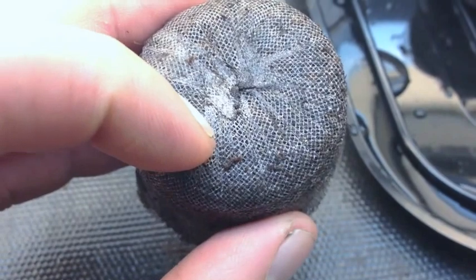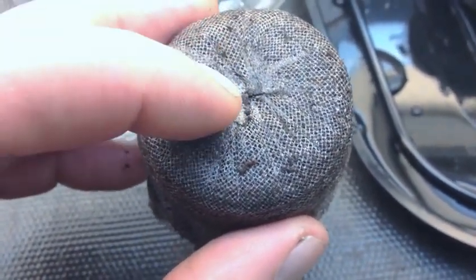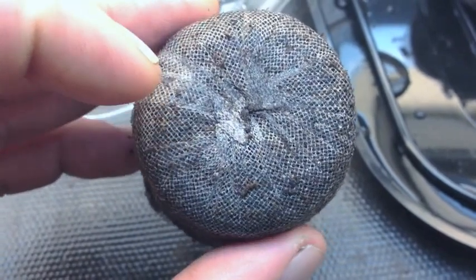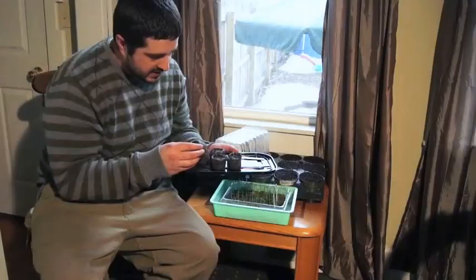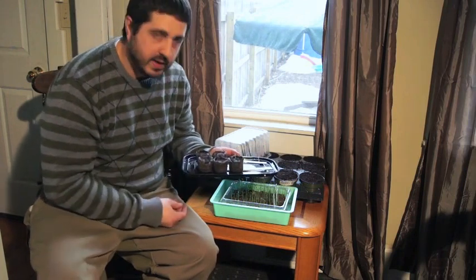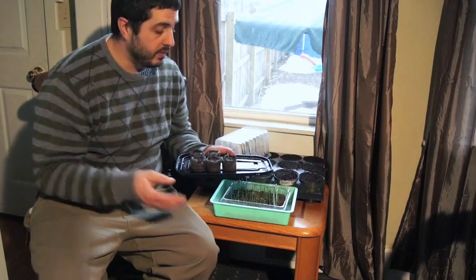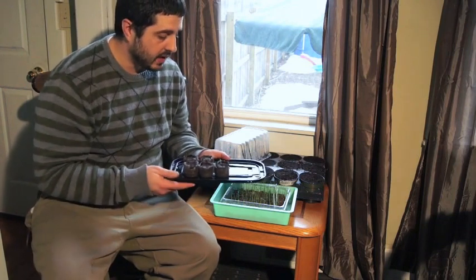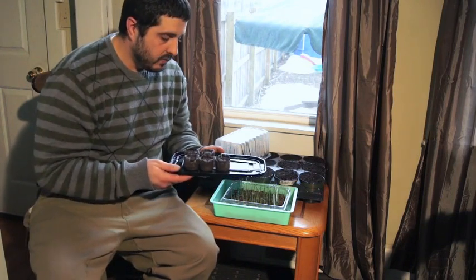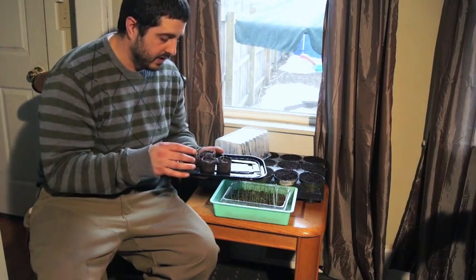Right in the middle, where all the netting starts to bind together, when the taproot comes out of there, it really starts to get mangled in there. It's just not that good, so I don't know. I've got a ton of these things, so I'm going to continue using them this year. But I think maybe next year I might try something different. Maybe the cells and just some seed starting mix, but we'll play it by ear. Not a huge issue, but if there's going to be a downfall to these, that's going to be it.